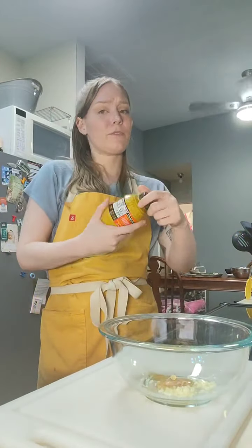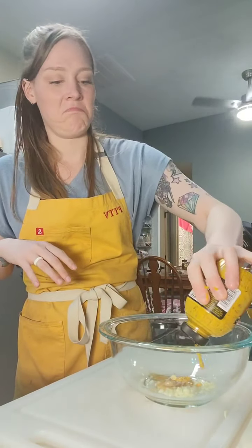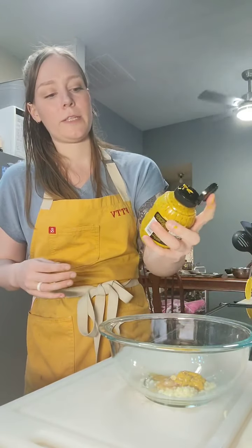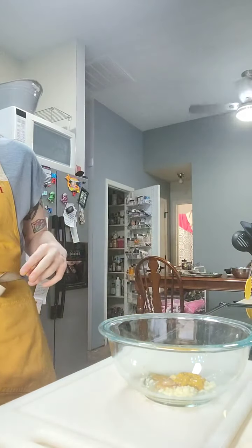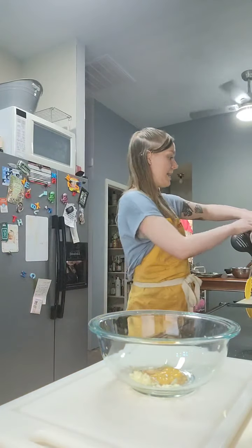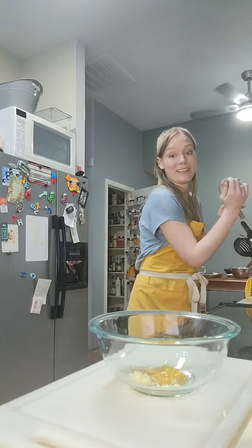All right, and then of course mustard. Y'all, I'm having a hard time using anything but Cuban style for this meal. It's just the perfect mustard for this, and I probably say that a lot, but I really like this as a cooking mustard. I will be whisking that with some oil, but I'm also going to need some acid.